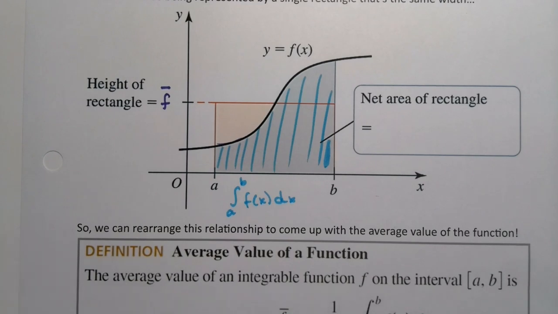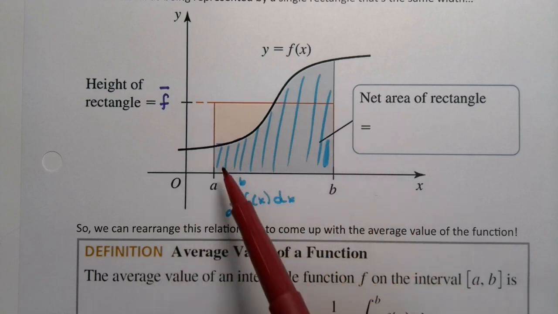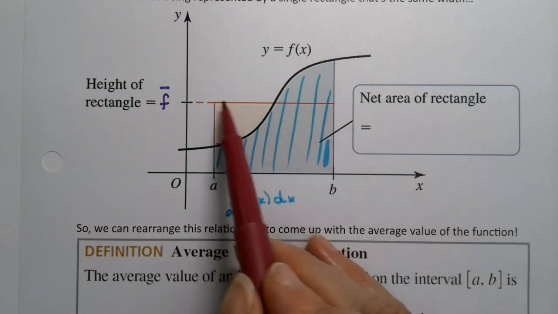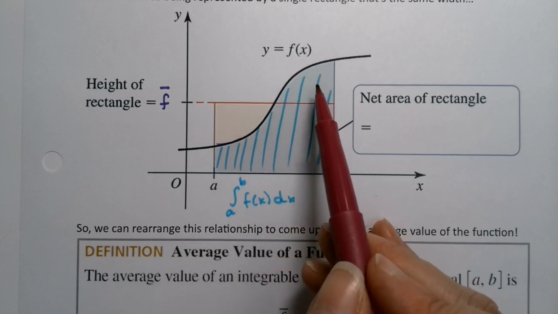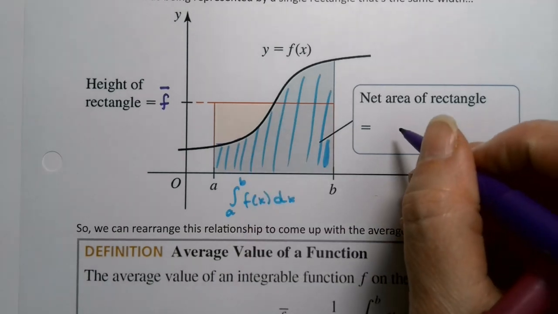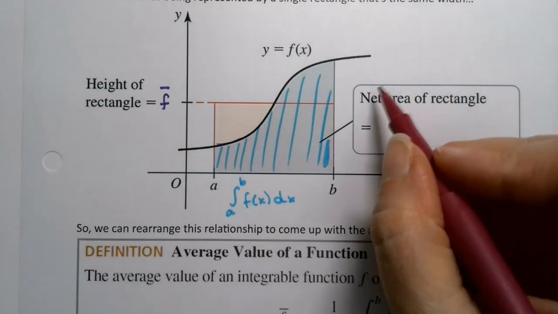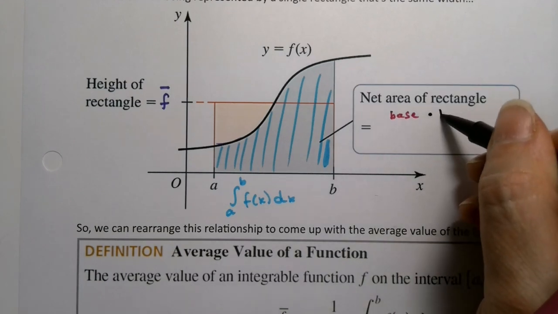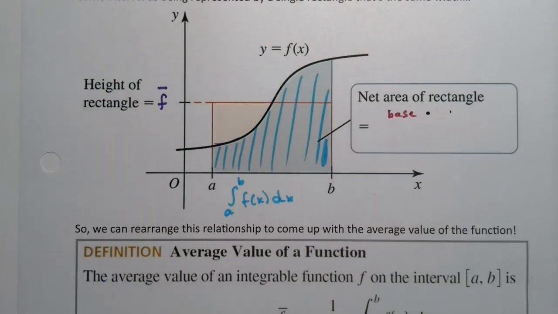And then let's think about this. If I want to find the height of that rectangle, I want that integral to be equal to the area of this rectangle, because this rectangle would have this extra bit over here, which will compensate for this bit up here that would be lost. Now the rectangle is a rectangle, so it's length times width, or base times height. Base times height. I'm going somewhere with this.